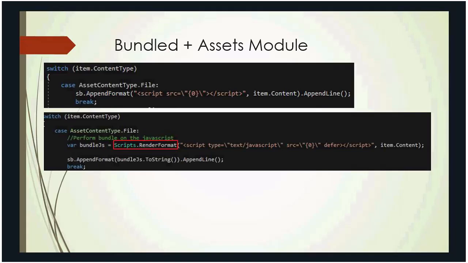Note that I also added the defer attribute on the reference. The defer attribute tells the browser to only execute the script file once the HTML document has been fully parsed. Since JavaScript is considered a blocking resource, this attribute will interfere with the time to first paint. Of course, you can customize this in your own way using the defer attribute, the async attribute, or no attributes at all, depending on your needs.